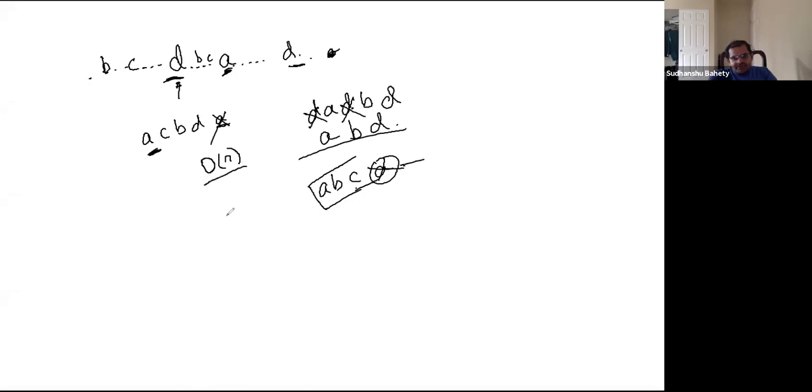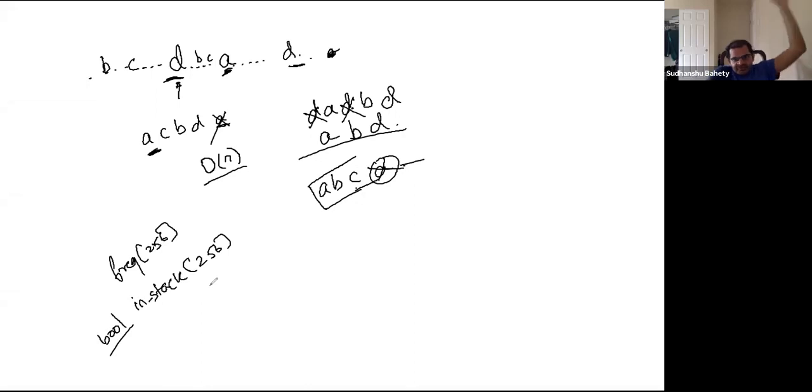Or you could have some set, right? Frequency of 256, so we had this one. This array, you could have another array for the stack which was also of size 256. This could have been a Boolean array, whether it is there in the stack or not. So if it is there in the stack, you set it to true. You can do this with this, Pranav, right? This thing will take order 1. I agree, set won't take order 1, but there are ways to optimize that as well.